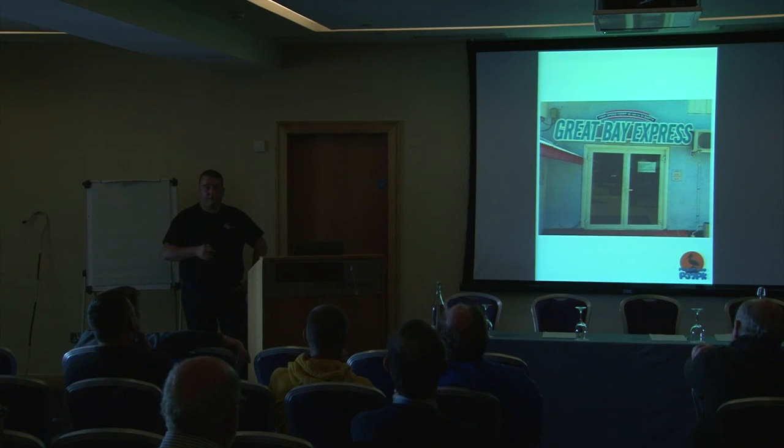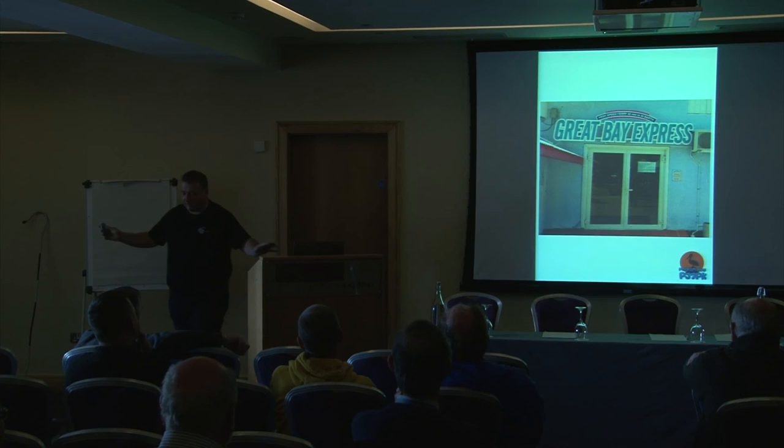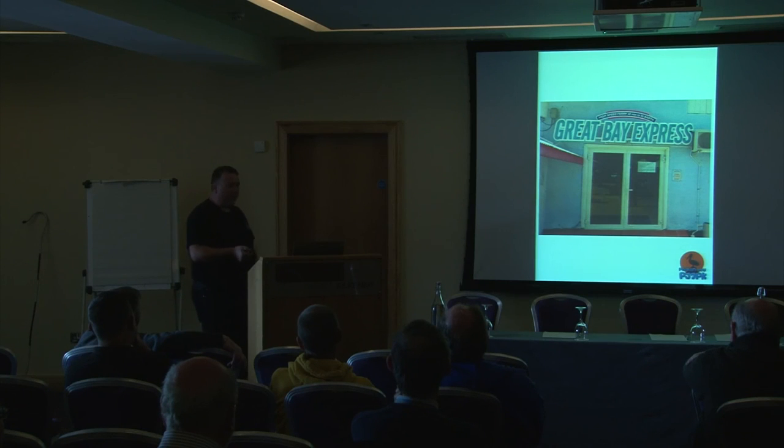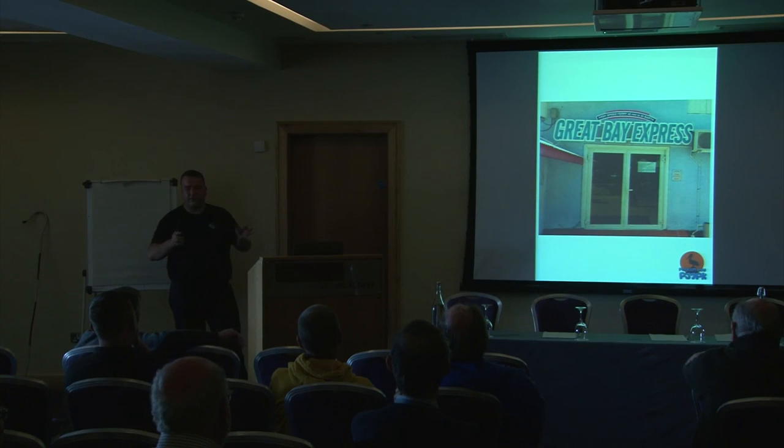The second boat didn't work out either — once again leaving the bay it overheated. We had to pull over at a nearby jetty, wait for it to cool down. This day was a complete waste. The following day we went looking again and noticed a place we'd spotted the day before — a company that has boats, but they don't let you take one alone; you have to use their captain.